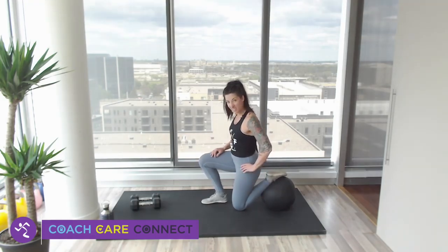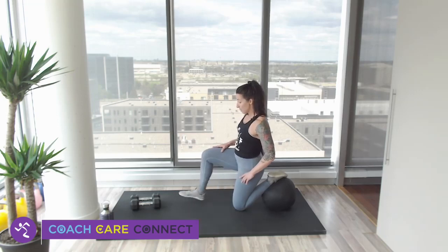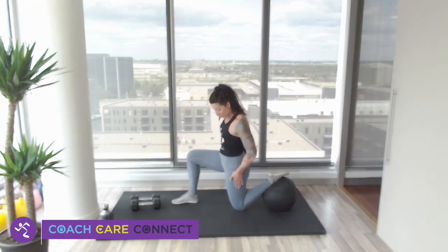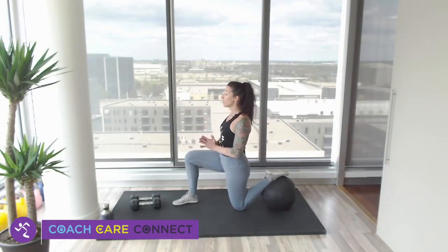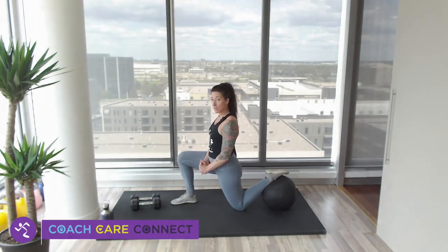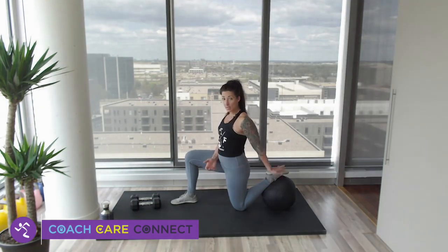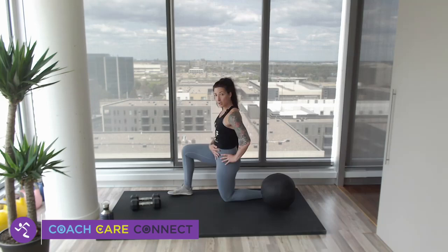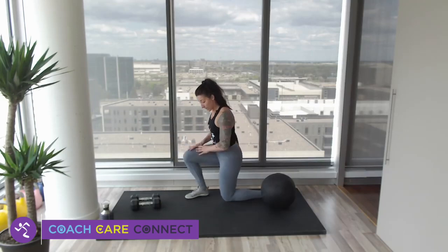All right, but now from here, I'm not in the right position yet. So I'm going to step this foot forward, and then this hip is going to push forward until I'm straight up and down. And we're going to hold for about 30 seconds of stretch. For a lot of people, myself included, this is good enough. I'm good here. But if you want a little more out of your stretch, you can add a weight shift forward and back. Okay? If you don't have something to put your foot on, you can do the same thing from here, and then just push that hip forward and hold, or add that weight shift. All right, so 30 seconds, and then we're going to switch to the other side.